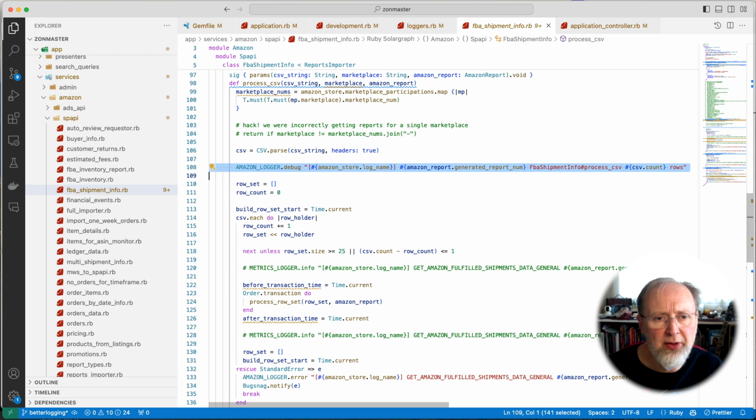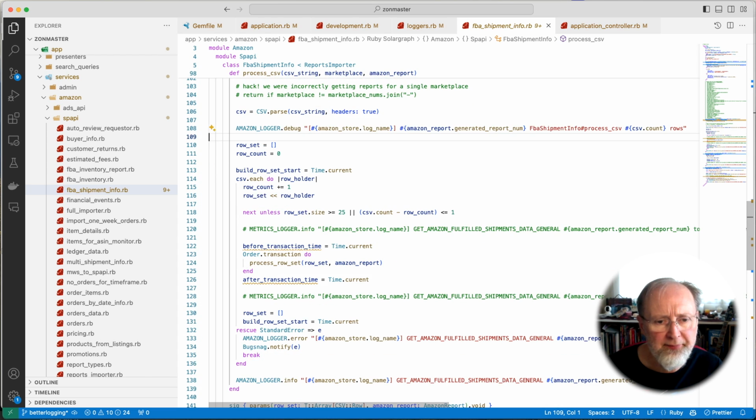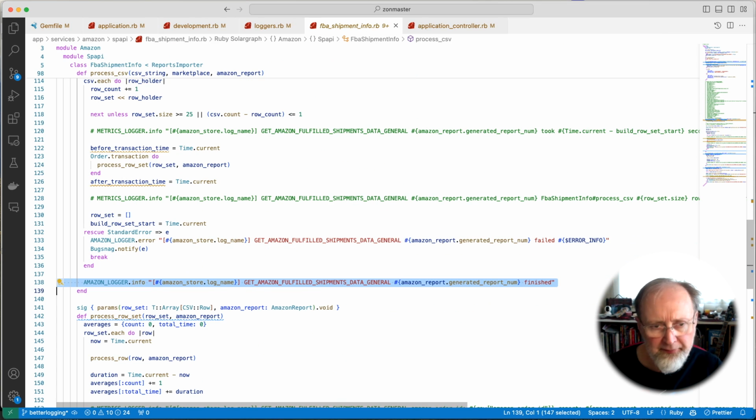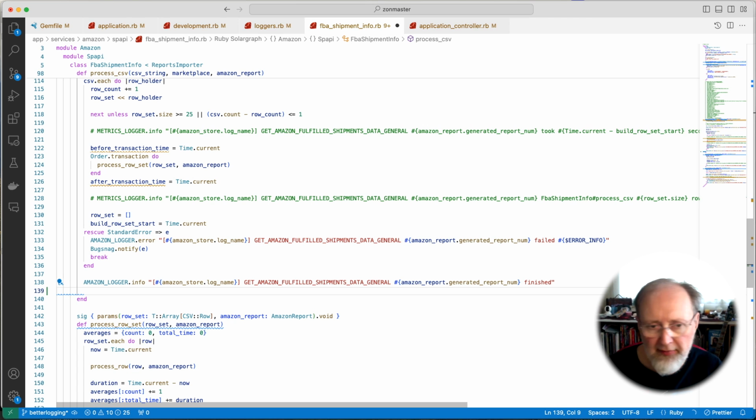Okay, so instead of doing it like that, here's the big one. This is the Amazon logger where I put the store name, say what report it is, what report number it is, and that it's finished. Here's something that I didn't really know until I started to delve into logging.